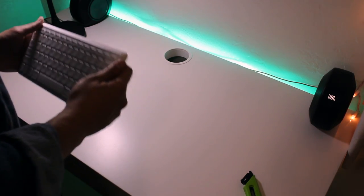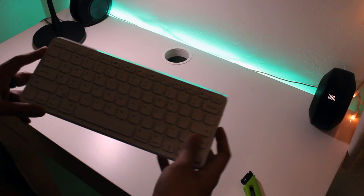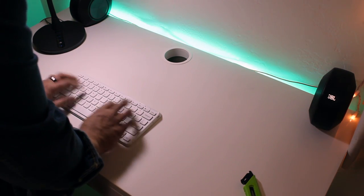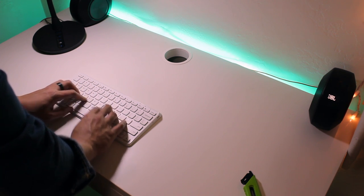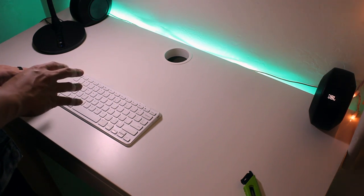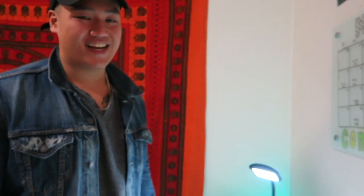As far as how it feels, I like that it's rubberized on the sides, you know? And the keyboard feels pretty solid. I think I can easily get used to this going from a MacBook keyboard to this one. Definitely. I am happy with my purchase, guys. I'll let you guys know in a later video when I do the desk setup video and probably do a microphone and talk about how I like the keyboard.